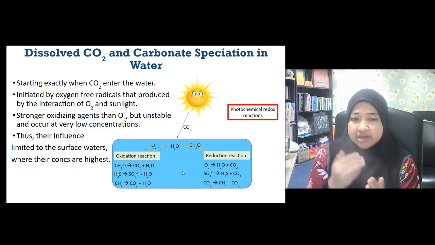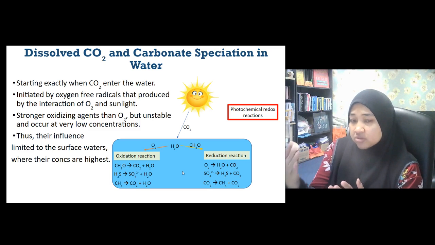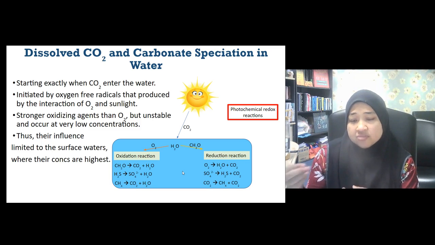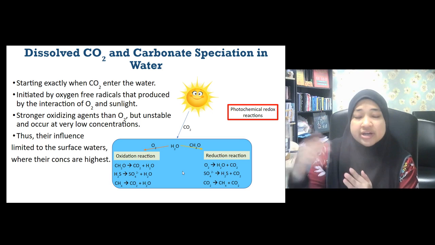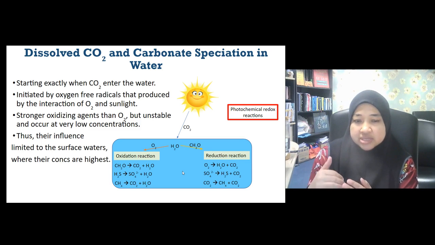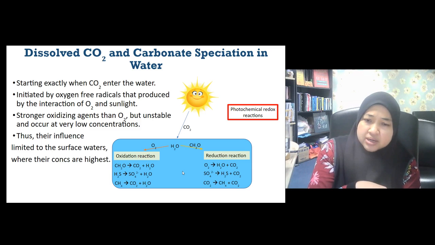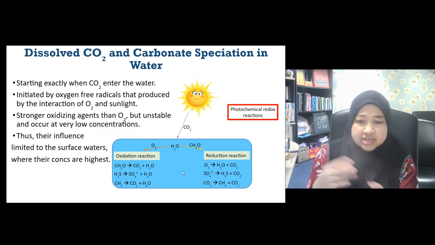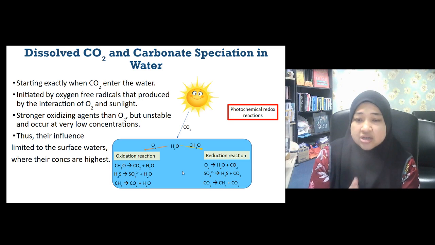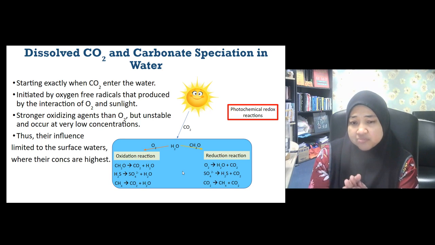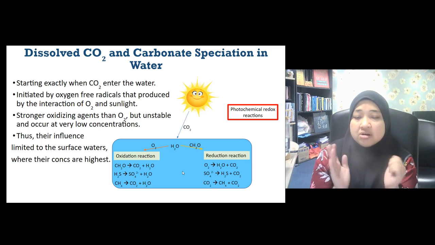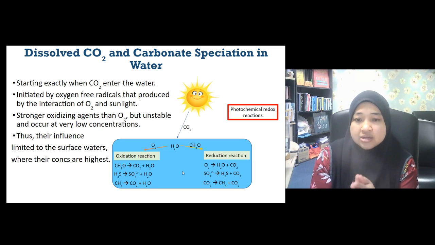When carbon dioxide reacts with water and with oxygen in water, it can form formaldehyde, or organic carbon. This is not stable, so it will convert back to carbon dioxide and water, and this cycle will continue until finished. So remember, when carbon dioxide reacts with water and oxygen, it becomes formaldehyde. That is the photosynthesis reaction. In surface water, we have a lot of phytoplankton that undergo the photosynthesis reaction during daytime.